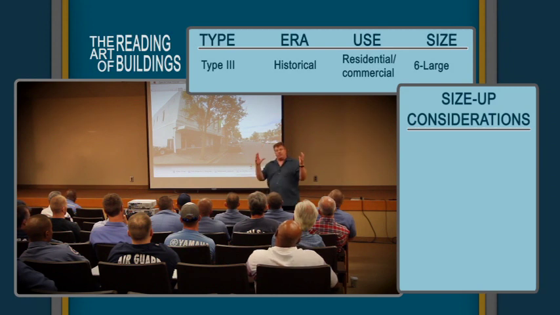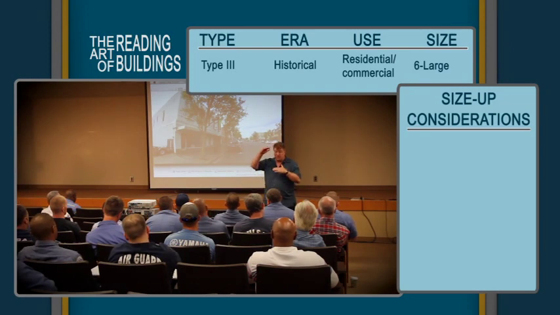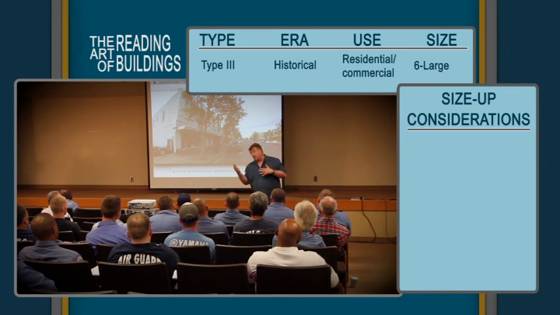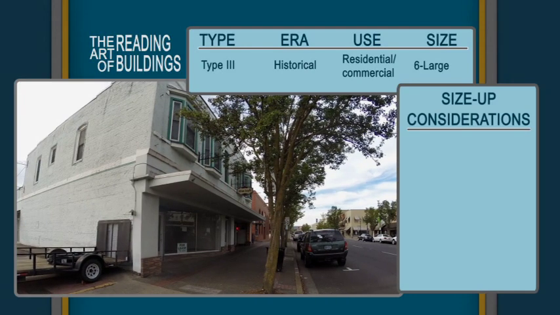Okay, so we've kind of packaged this building. We know our host. We know our host is a type 3 building. It's probably historical era. It's a mixed use right now. Businesses downstairs, potentially residential or dwelling space up above. Could it be offices? Okay, it could be, right? But it's got that classic taxpayer vibe to it of Main Street USA. And size would be large.